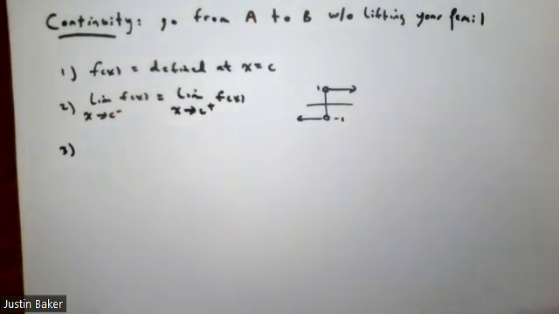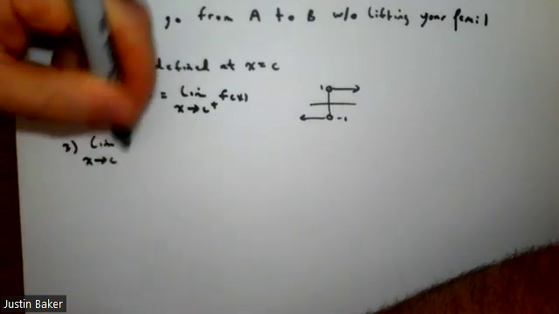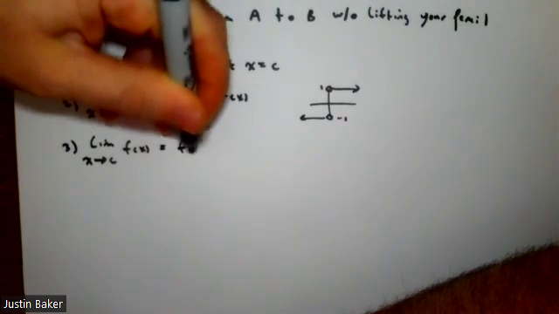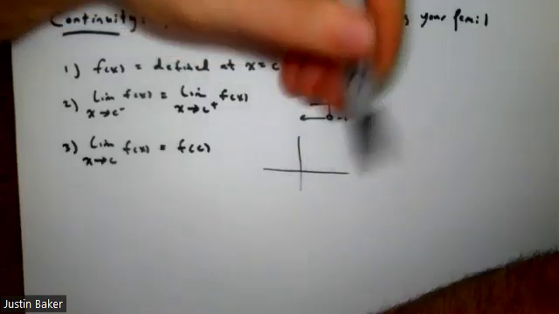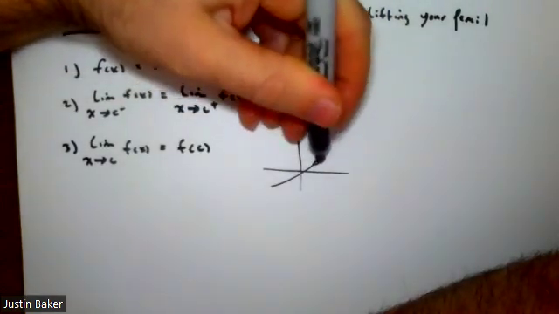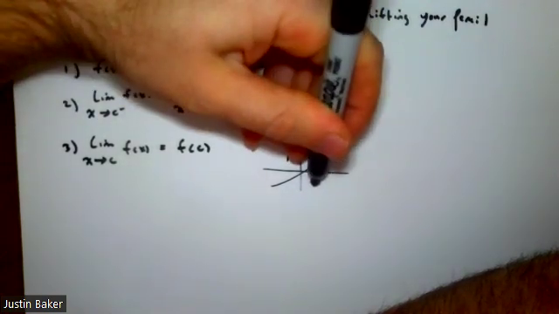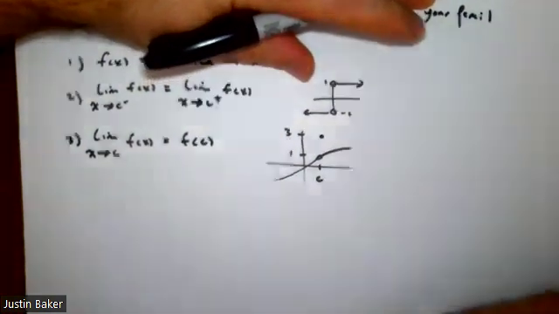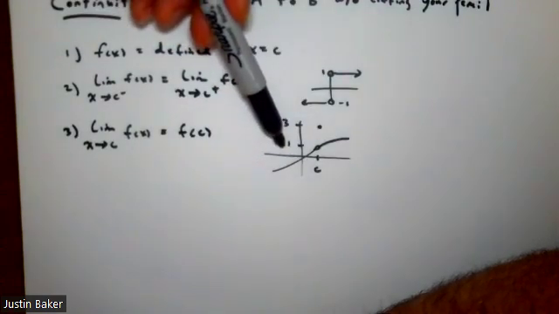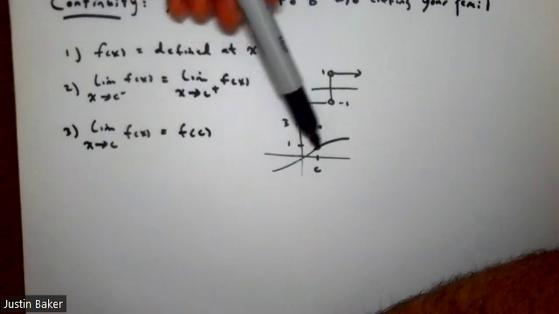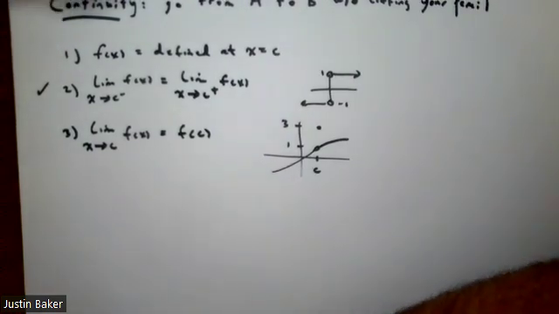All right, and finally, there's a third rule for continuity, and that's the limit as x approaches c must be equal to f of c. So let's go check out an example over here. And let's say that you have this for a graph. So we'll just call that c. So the limit as we approach c from the left and the right, that's both 1, right? As we approach c from the left side, it's 1. C from the right side, it's 1. So that sure sounds like rule number 2 is in good shape. But now let's take a look here.